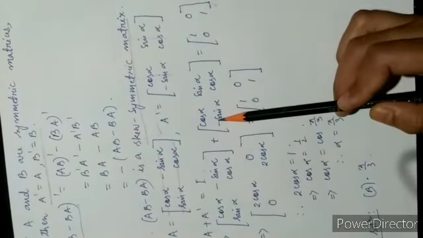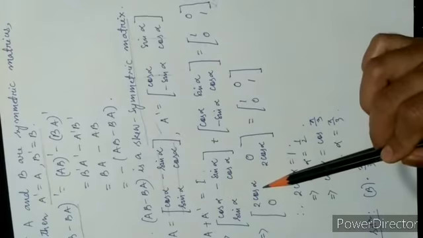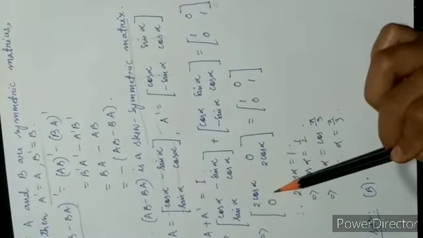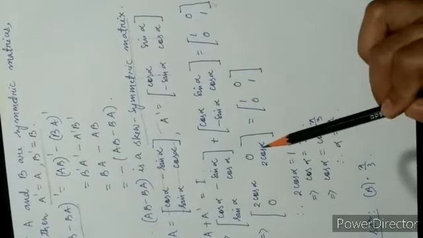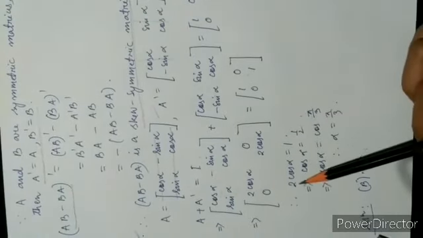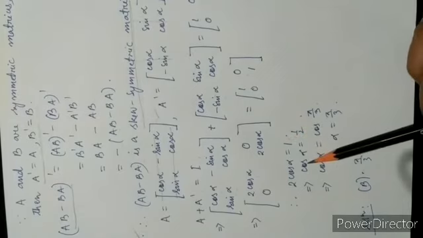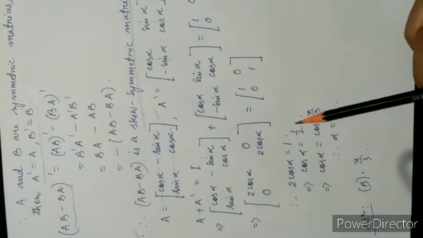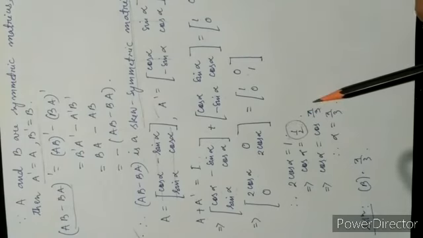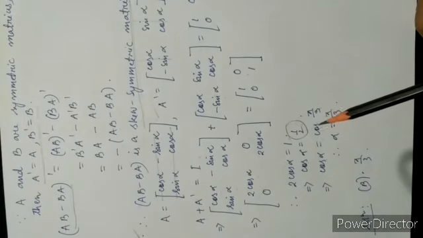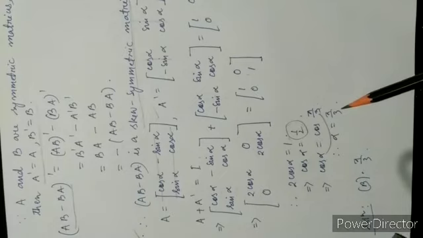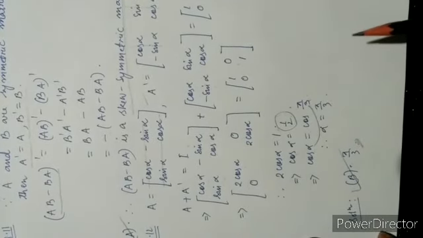Find the sum of these two matrices. Sum: cos alpha plus cos alpha is 2 cos alpha, minus sin alpha plus sin alpha is 0, sin alpha minus sin alpha is 0, cos alpha plus cos alpha is 2 cos alpha, equal to this matrix. By equality of matrices, 2 cos alpha will be equal to 1. Find cos alpha. Dividing both sides by 2, 1 by 2. Cos alpha is 1 by 2, which angle gives this? 60 degrees, which means cos pi divided by 3, and therefore alpha will be equal to pi by 3, and so the correct option is pi divided by 3.